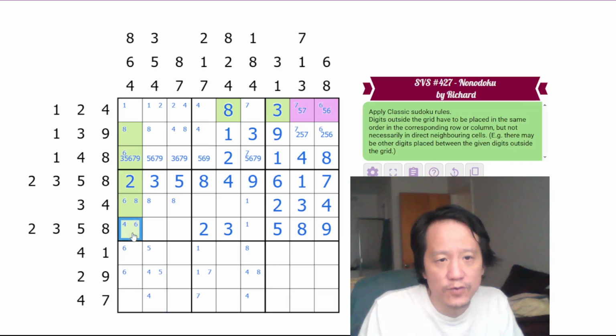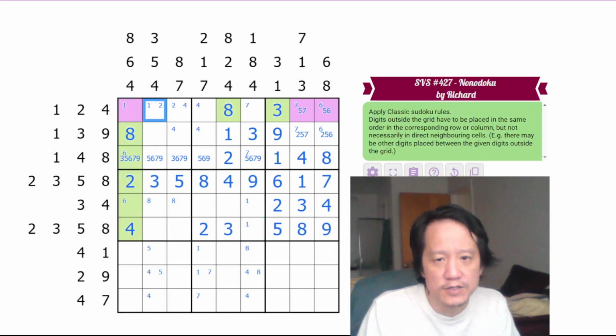Where does that leave 4 in column 1? Can't be here, because you need 8 and 6 in front of it. Can't be 4 here because of 4 in the row, so 4 must be here. So this is 4, which means 6 has to be in front of it, so 6 cannot be either of these. 6 has to be one of these two. This can't be 8 anymore, because if this were 8, there's no 6 between the 8 and the 4. So that means this has to be 8 here. So this is 8, which means this cannot be 8 here. So this is kind of done too.